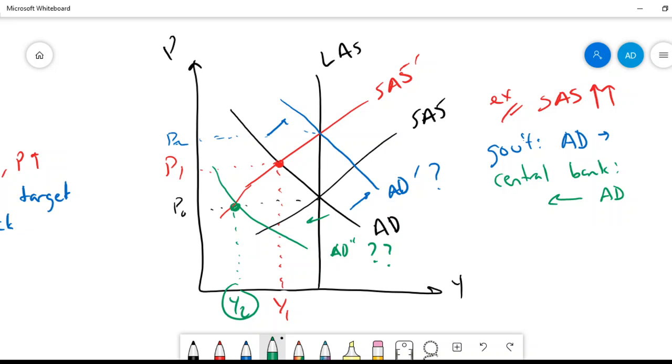We know that the monetary transmission mechanism is complicated, and so you can't exactly compare these things on a dollar for dollar basis. But situations like this are really important for society to sit down and think about. As a society, is it better for us to focus on inflation, or is it better for us to focus on output? Because when we shift the aggregate demand curve, those are the things that we always have to trade off against each other, and reasonable people can prefer one of them over the other.